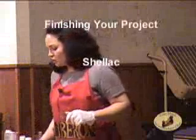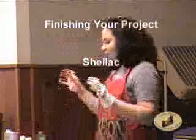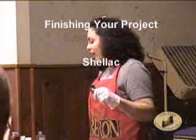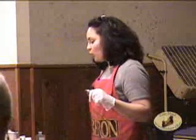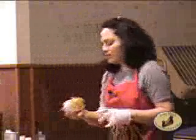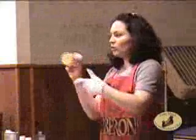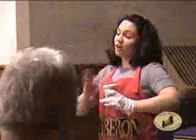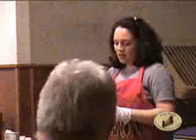So, shellac. Shellac is probably the most revered finish. It is the hardest finish to master, and it is very traditional. It is what we call French polish. French polish is shellac flakes. I don't know if you've all worked with flakes. There are degrees of flakes. There are different colors, from garnet, which is the darkest, to super blonde, which is the most refined. It's been bleached. It's the most fragile because it's been so processed.